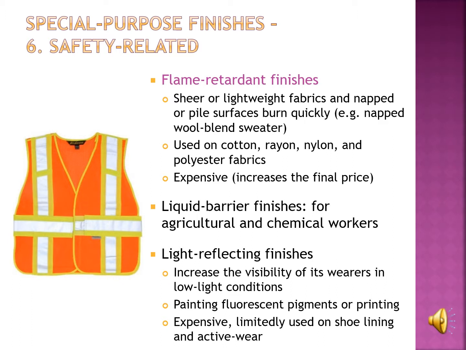is extremely important. There's also liquid barrier finishes, and those are really important in agricultural and chemical situations. And then light reflecting finishes to help increase visibility of the wearer. So I gave you a construction vest here, or actually that might even be a traffic safety vest. But those types of finishes are used on garments and in products where visibility is extremely important.